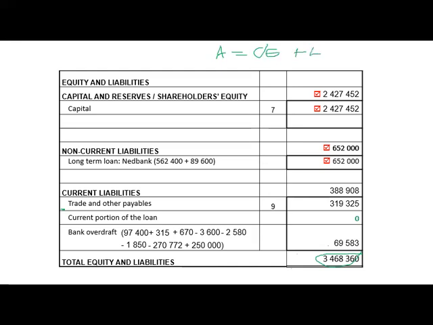Please note that under liabilities, we've got non-current liabilities. You add them with your current liabilities. Okay, so all of these will fall under your total liabilities. That is why here you have your equity. Your equity plus your total liabilities is equal to your total assets, which is divided between your non-current assets plus your current assets.